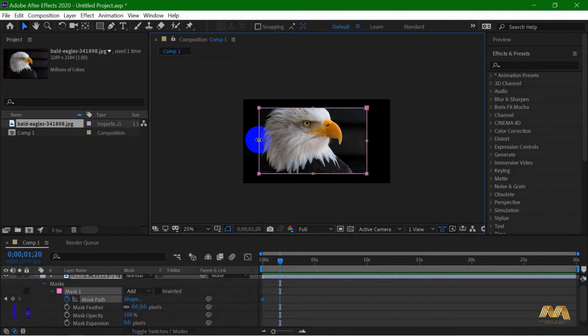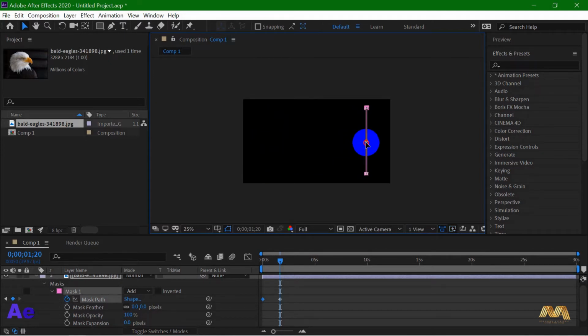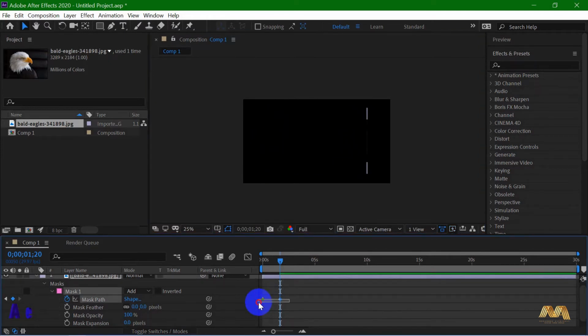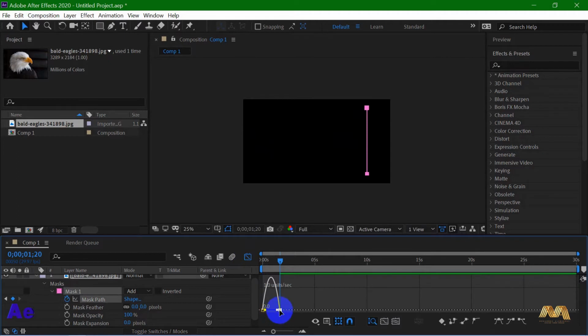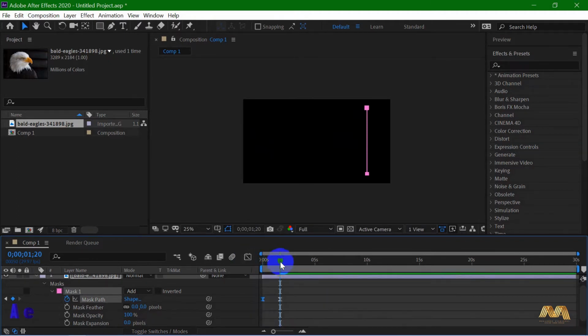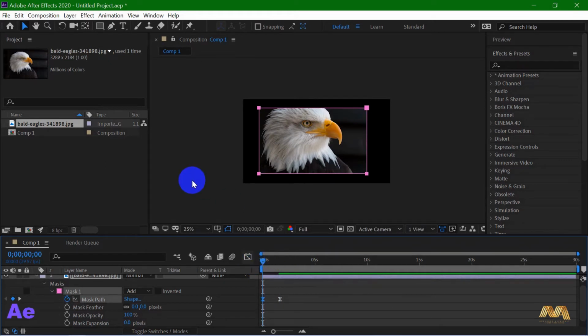Get one point and close it towards the end of your mask. Press F9 to ease your keyframes. Enhance it from the graph editor too. Now press 0 from the numlock or the spacebar to play your animation. We're gonna use this option when it comes to removing a moving object from a video.